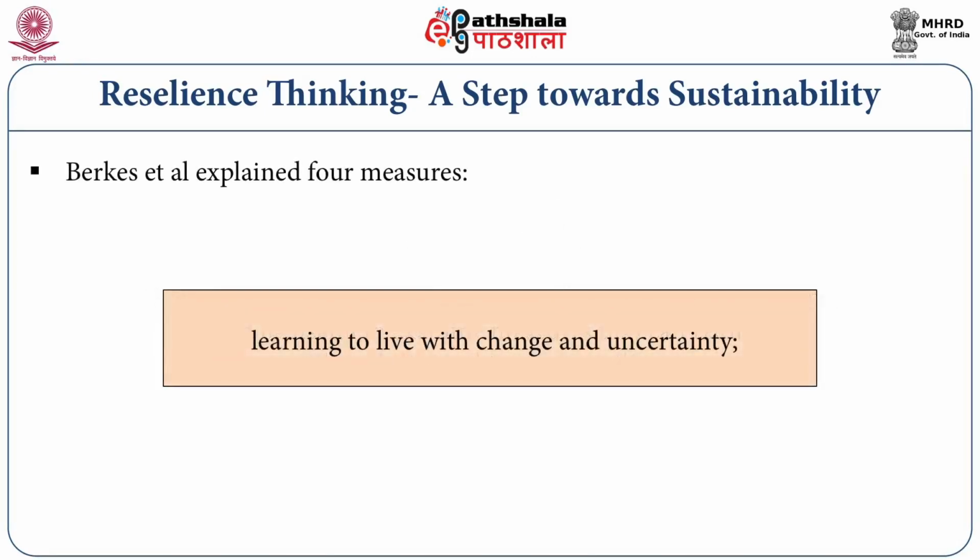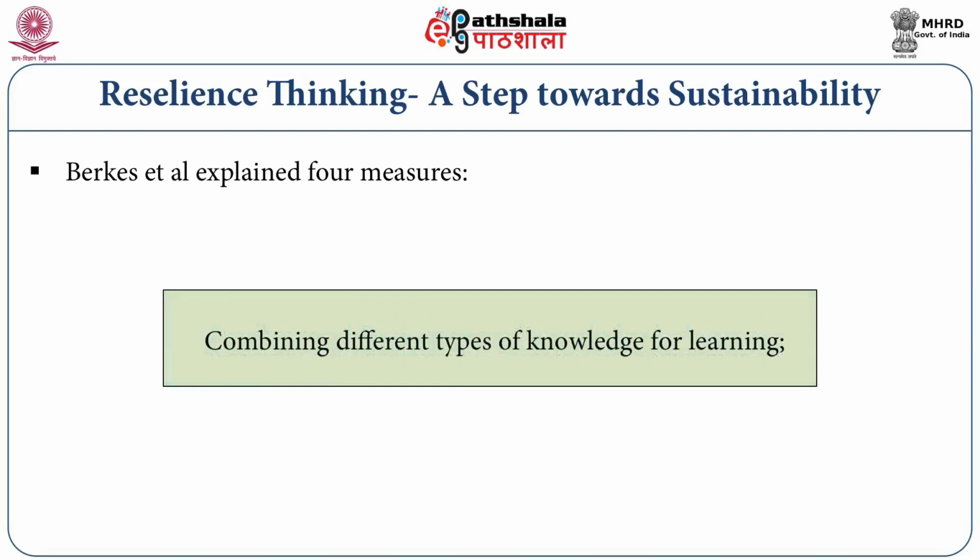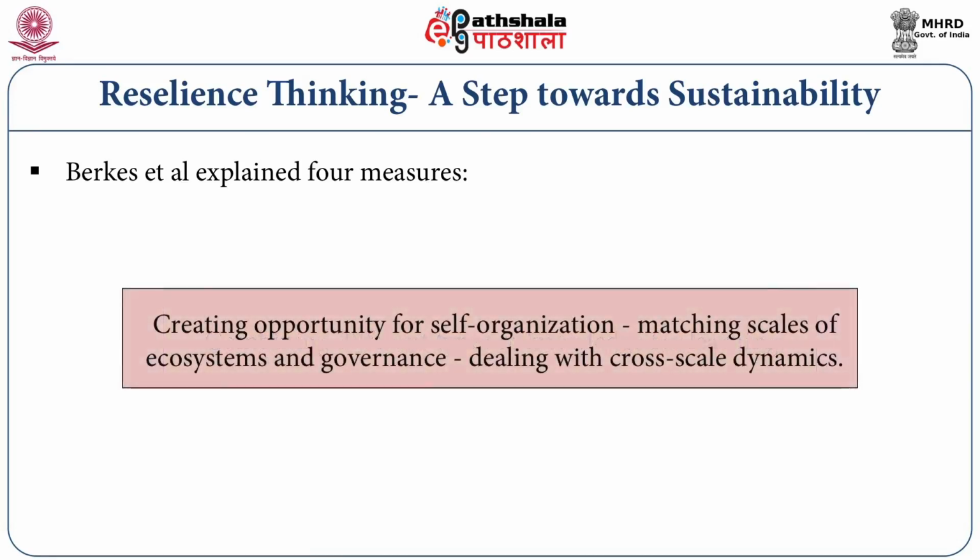Berkes and others explained 4 measures. 1st, learning to live with change and uncertainty. 2nd, nurturing diversity for recognition and renewal, nurturing ecological memory, sustaining social memory. 3rd, combining different types of knowledge for learning. And 4th, creating opportunities for self-organization, that is matching scales of ecosystems and governance, dealing with cross-scale dynamics.